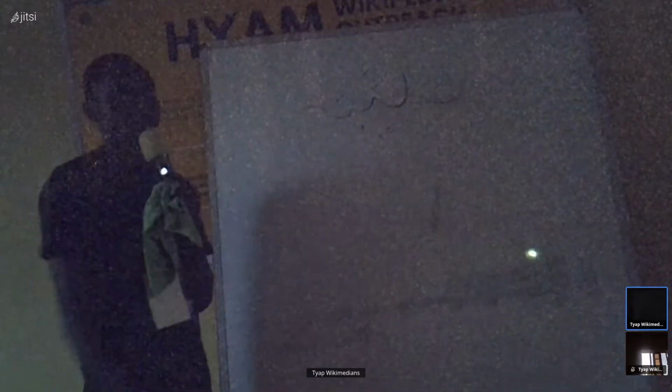Or when you go to Japan, you begin to see something like this. Or when you go to Saudi Arabia, you begin to see something like this. Sometimes you see it like this, sometimes another one like this. When you see this, which kind of writing is this called? Arabic.